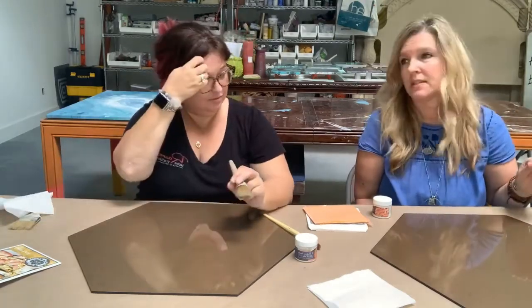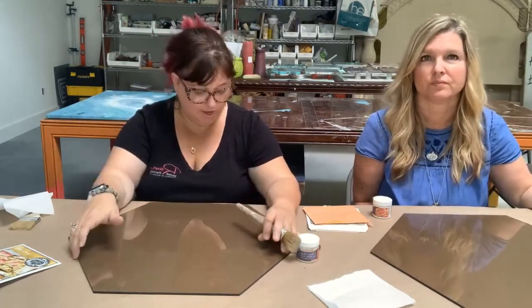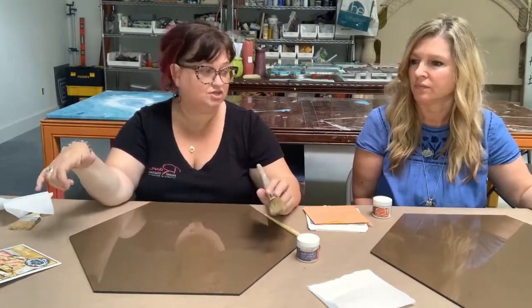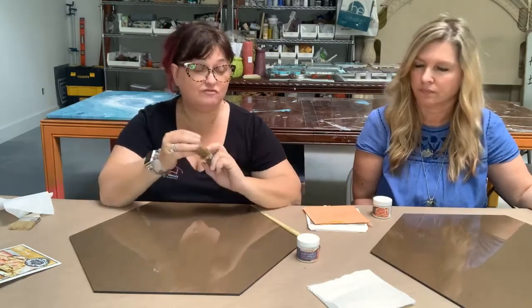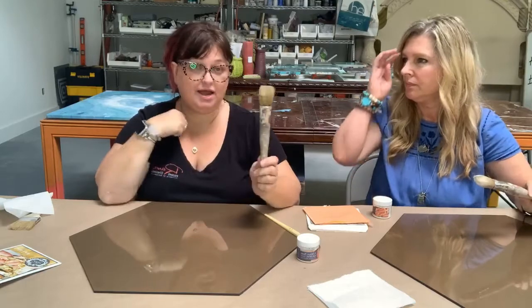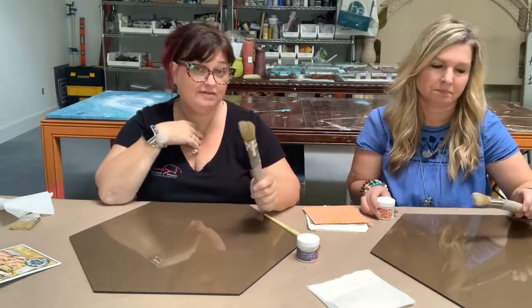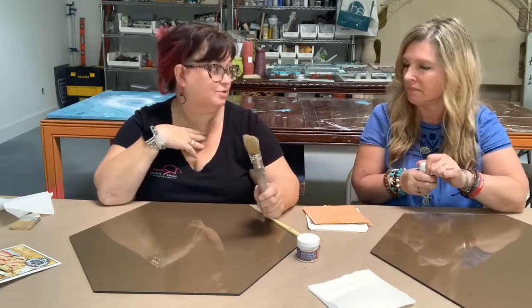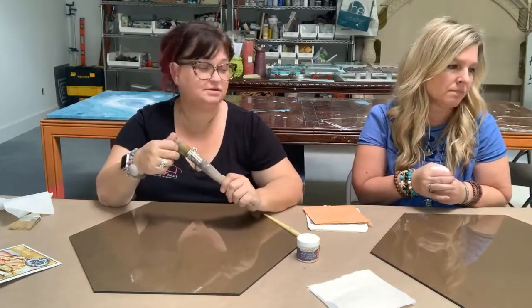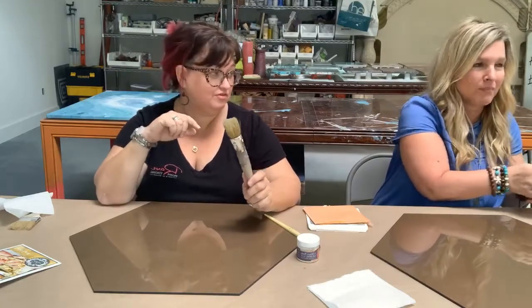You'll notice what we're not using today are our Klingon brushes. That's because we really don't want any water near this project, and I also wanted a little bit firmer of a brush. So I've gone back to some of my old brushes. These were my favorite brushes before the Klingons came around, and now they seem to be dust-off brushes and things like that.